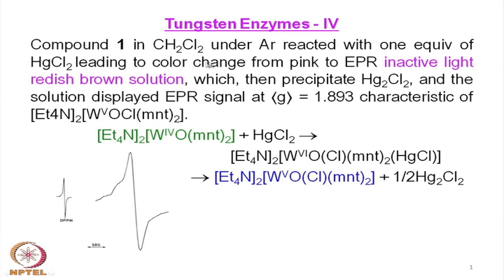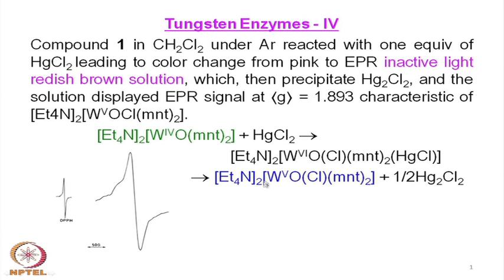So, one is there when we have this corresponding compound, that means this one which is formed immediately. So, due to the color change, nothing is happening which can be sensed by EPR spectral measurement. So, EPR is a very sensitive instrument for measuring the corresponding spectrum, where we can know whether there is any change in oxidation state on the tungsten. So, if the tungsten center goes from +4 to +5, then only we can detect the presence of tungsten 5.